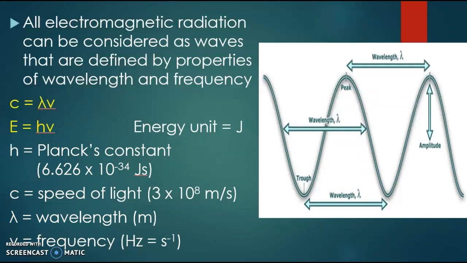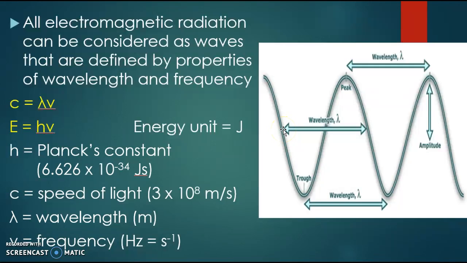Now, dealing with electromagnetic radiation, there's this idea that part of it acts as waves. So we need to be able to talk about some basic characteristics of waves before we move on here. So thinking about a wave here, you'll see it goes down and up, so you've got peaks and troughs in here. Amplitude is how high it goes up from the middle. But what's going to really be important here is the wavelength.